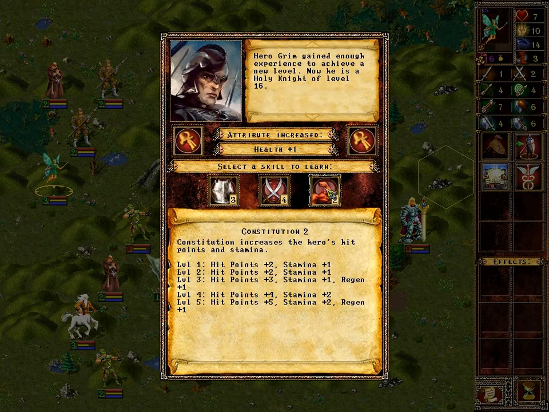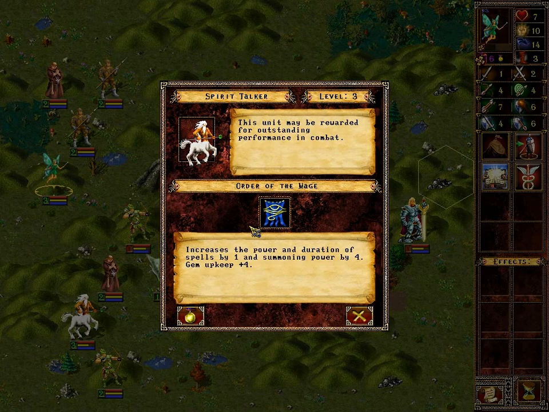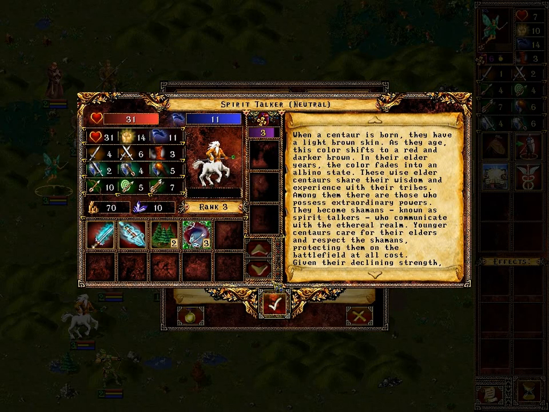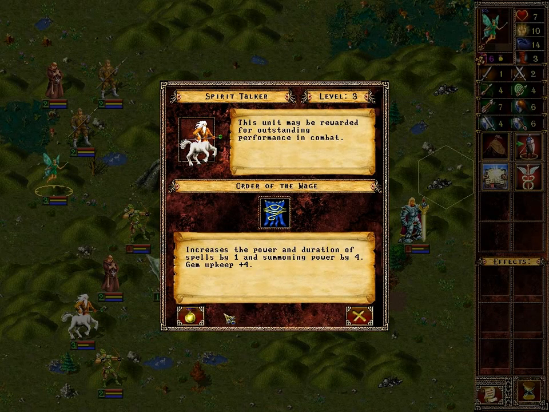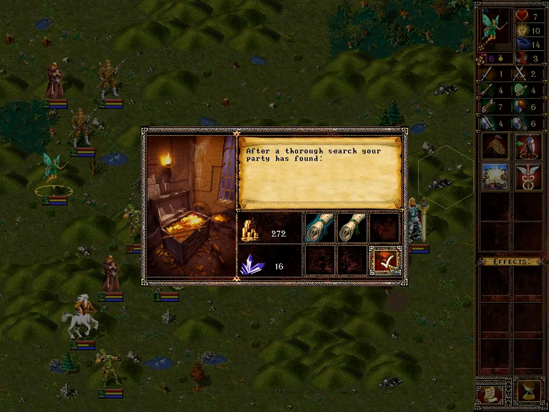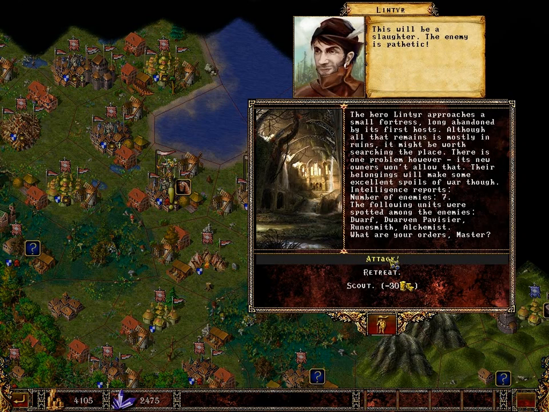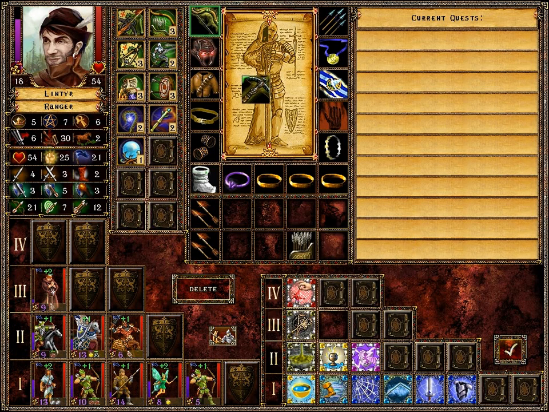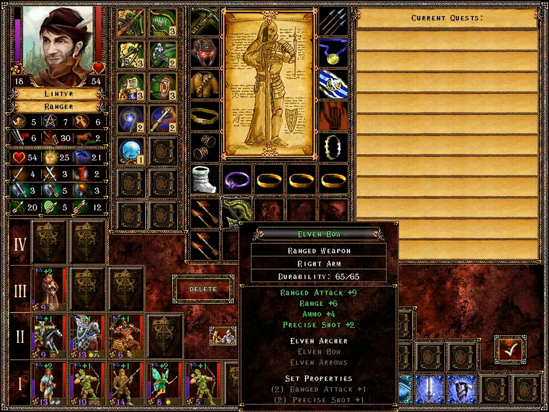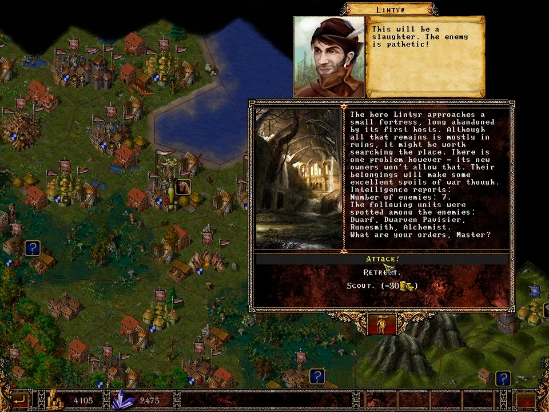One health, we leveled. We'll keep aiming towards regen plus one and take another point in constitution. Stamina. Sure. We can afford to give you that metal, Spirit Talker. Restoration spell, summon Ifrit. An old fortress. Dwarves. It's a good thing for you to fight, Linter. We'll give you accurate crossbow and some fire arrows, and you'll attack.